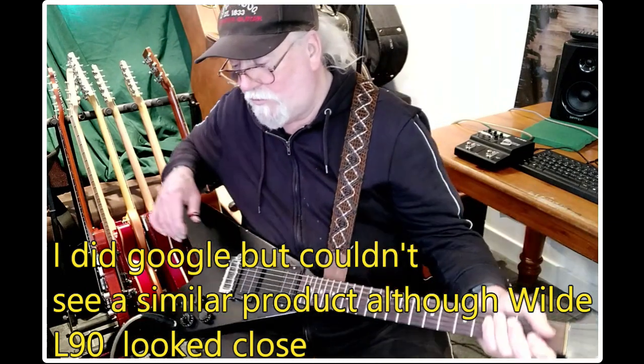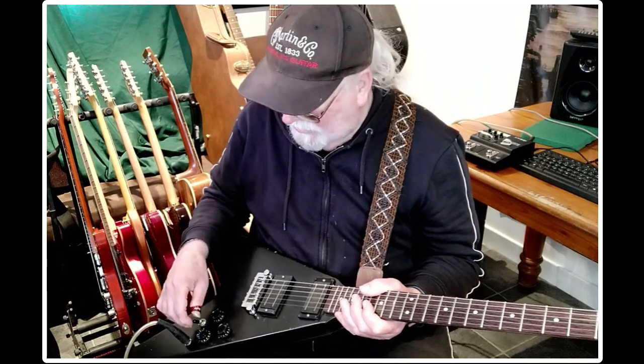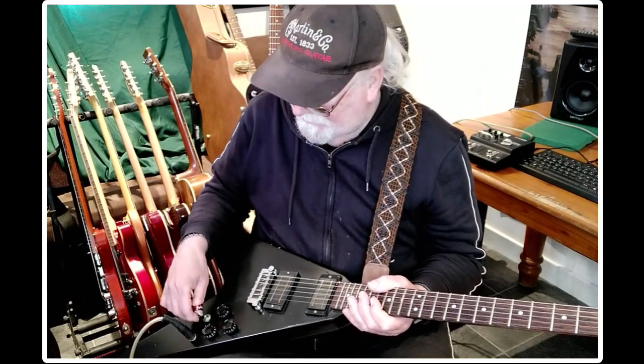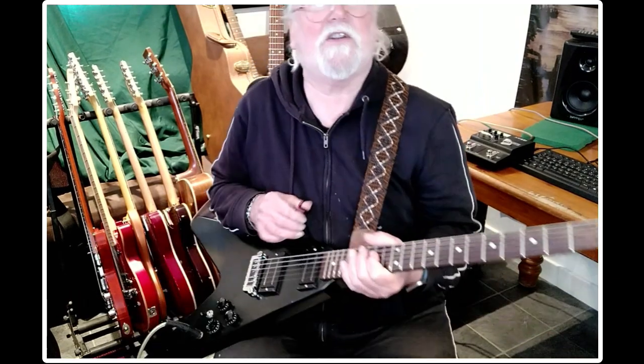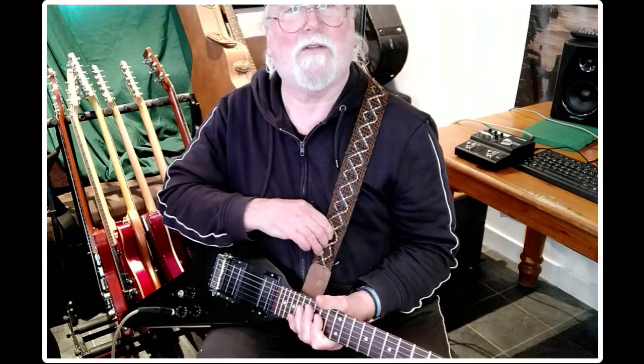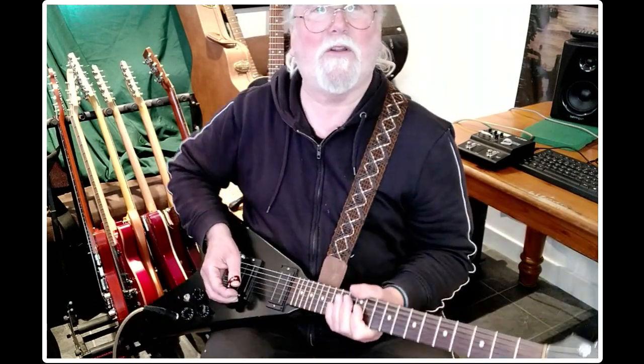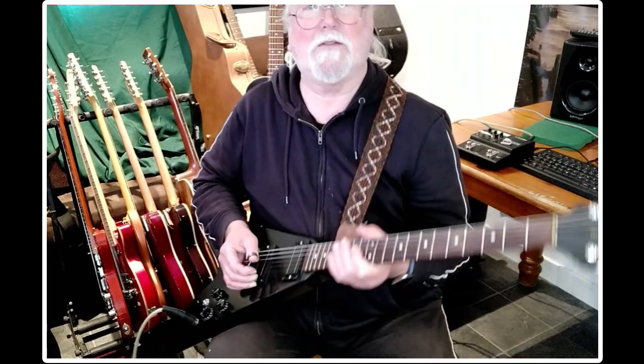So two volume controls and one tone control, and the three pickups switched. These are never the best guitars to play sitting down, so I've applied a strap today just to help me a little bit so it doesn't keep falling off my knee and disappearing on the floor.